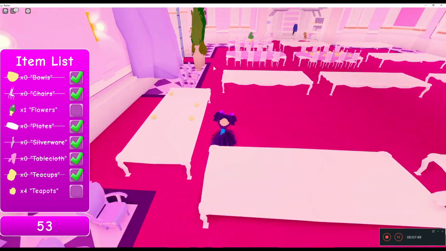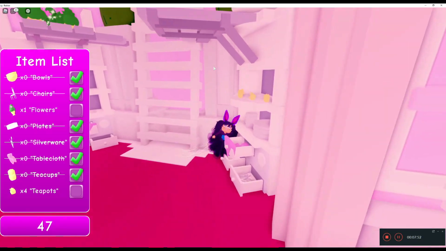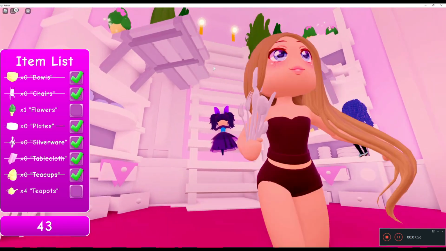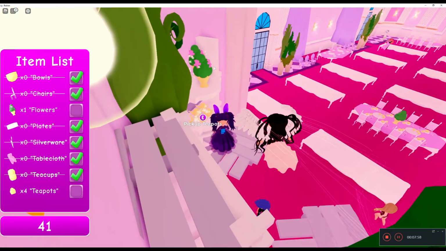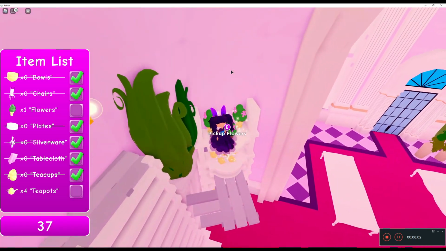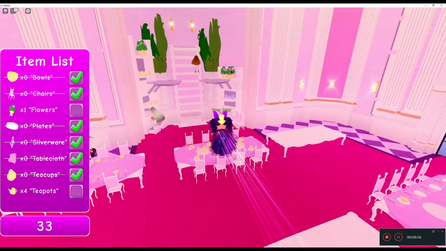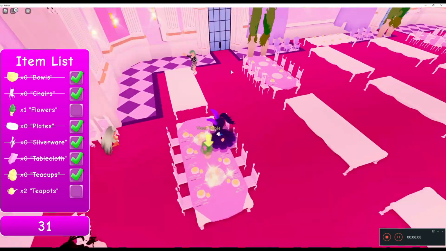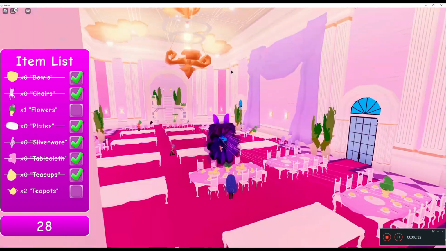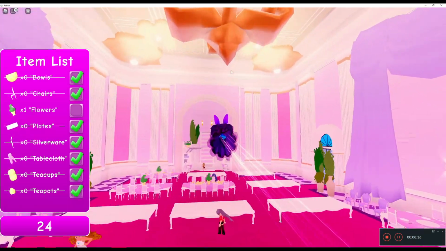Their chairs. Okay, they're over here on this other side. Whoop. So you can climb up. I didn't mean to fly. Okay, so need teapots. Oh no, I'm gonna run out of time. And flowers. Okay, let's go back. Go back. I'm running out of time. I'm not gonna make it.